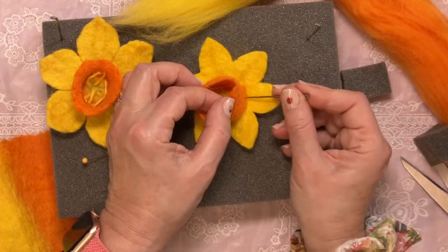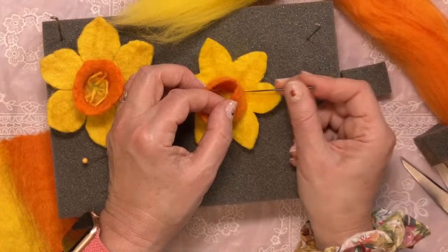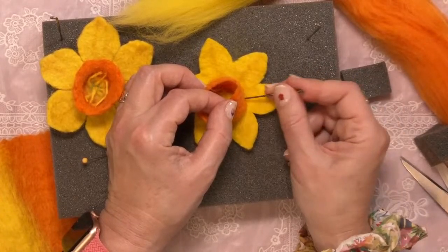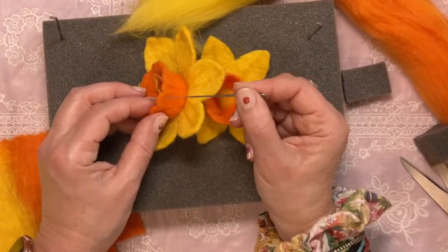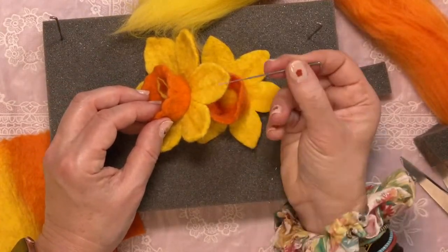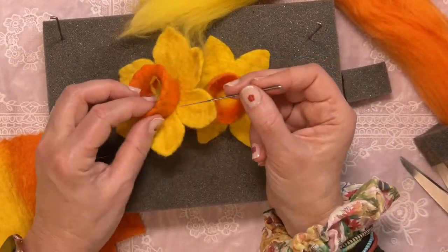So I could make some little darts here, like an actual flower might be. It's not going to be a perfect thing. It's going to be the way that it's grown. And you can add these little bits of interest in by just needle felting. This is all you need to create all of these different sorts of shapes here.